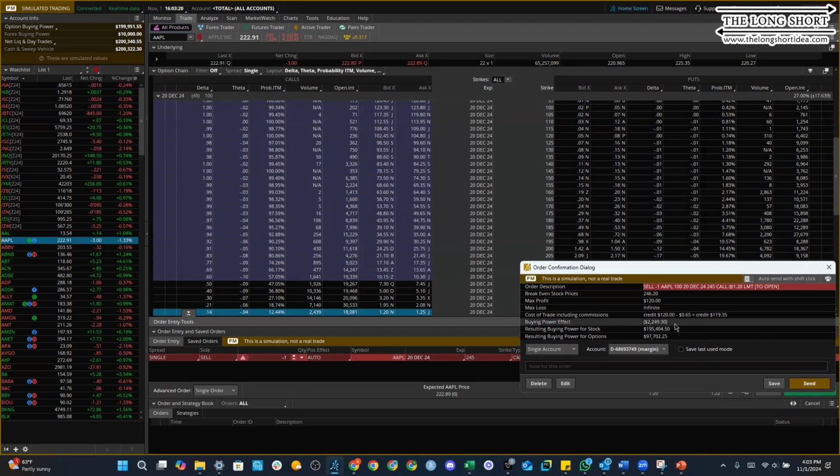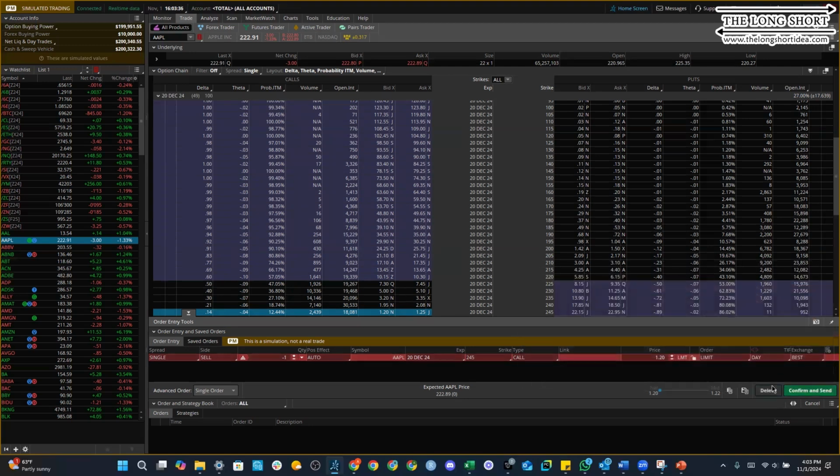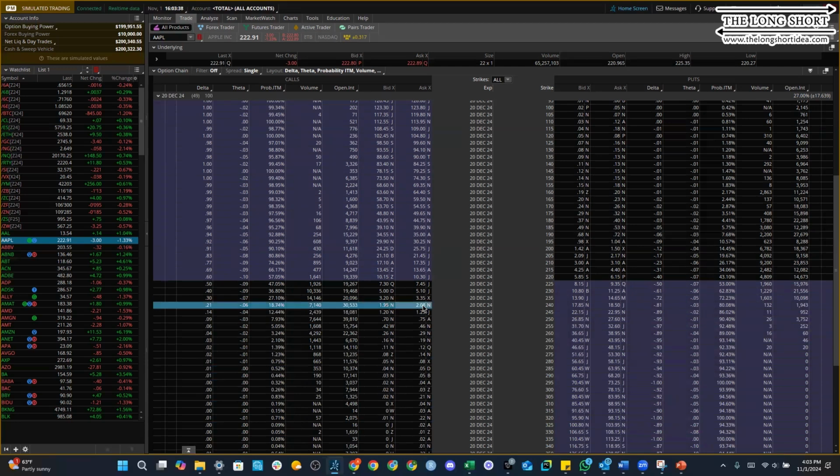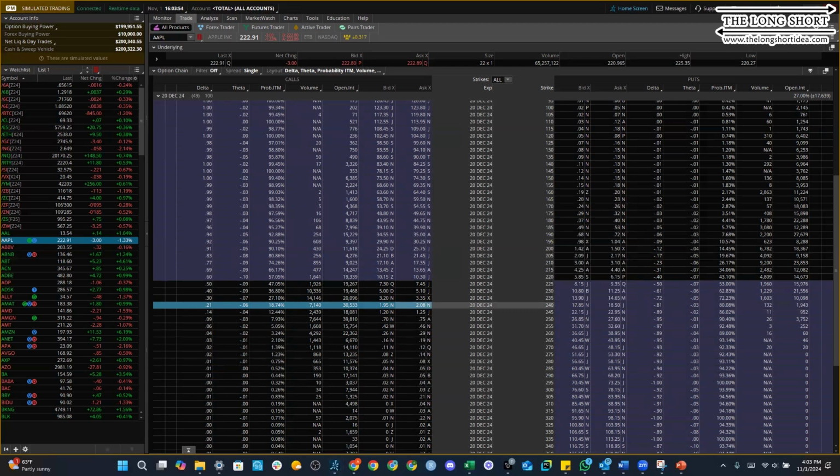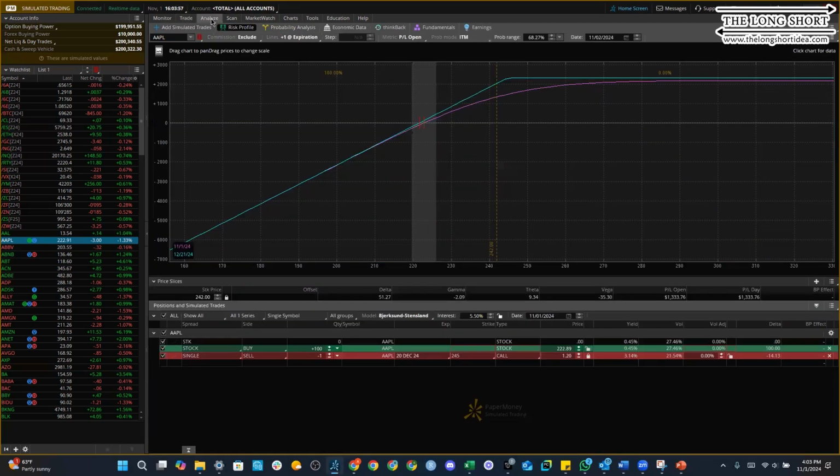there's a little bit of a warning, because it doesn't know that you have the stock here. So if you did have the stock, the buying power effect will be zero. You can actually create a covered call strategy in thinkorswim by selling it here. It's called covered stock, but I don't really know exactly how to set it up. All I know is how to set up the individual stock line and then the individual option line, because that's how I've been doing it in my account. So that's how I know. I don't know exactly how this covered stock button works.